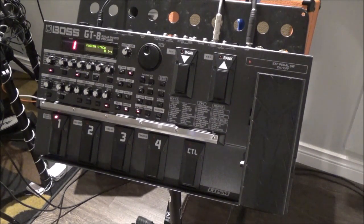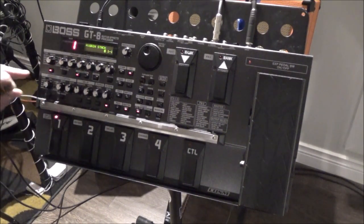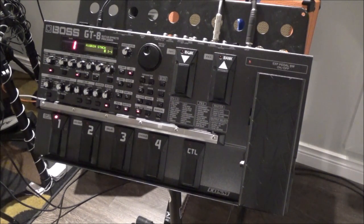You can easily manipulate anything up in here on the fly. Getting into this area on the fly is a little bit of a different story, but we're going to get into that stuff. And do check out my video on how to do a factory reset on this board.